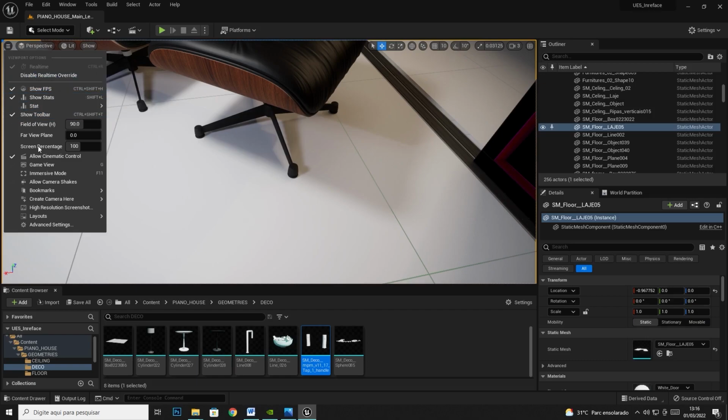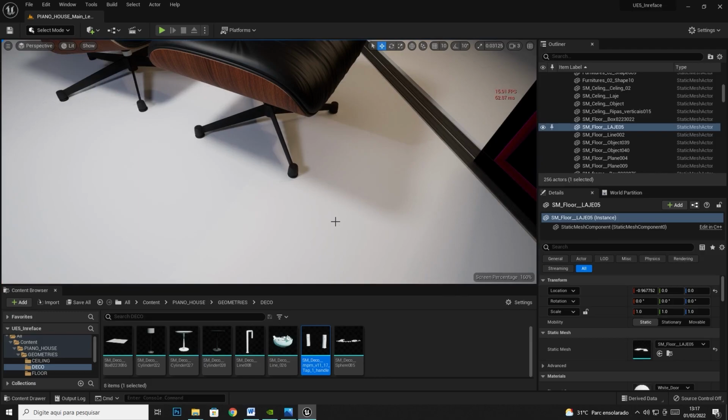For example, you can increase the quality a little bit, telling Unreal Engine to treat the scene like an upscaling of our screen. Look at this. What I'm going to do here is increase the percentage of the screen. We're going to have more defined pixels. For example, 160.